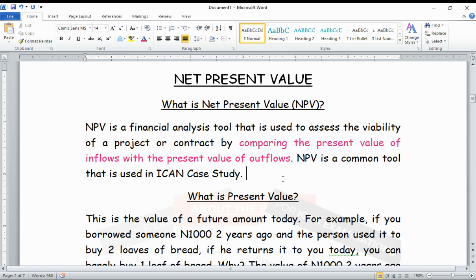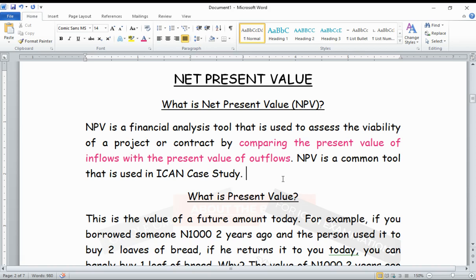Now, why are we doing this? Look at an example. What is the sole aim of every business? The sole aim of every business is basically to make profits, right? So let's say you go into a business and you incur a cost of 15 naira, and you get inflows, or revenue, of 100 naira. If your revenue is 100 naira and your cost is 15 naira, how much is your profit? 15 naira, right? That's your profit. So we can just say, what's the cost of the project or contract, and what is the inflow, the revenue of the contract, and get our profits.